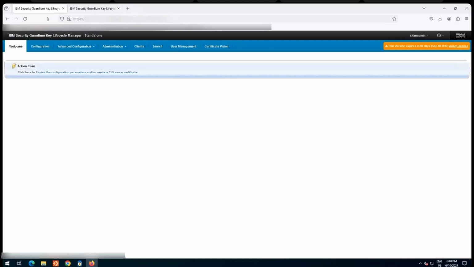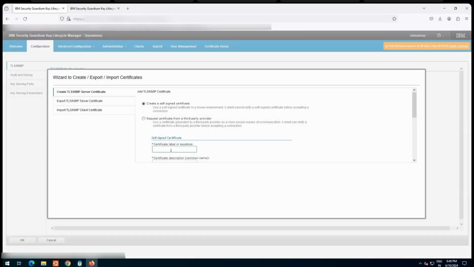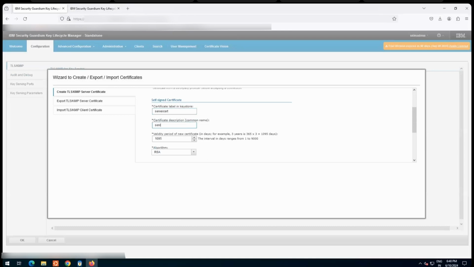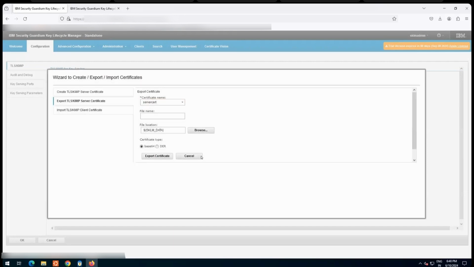As you can see here, both the systems are fresh. Now I'm going to configure the first server as a master. I'm going to create a communication certificate, which can also be used as the key serving certificate. So let me quickly create the certificate.